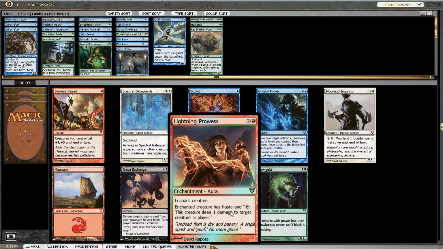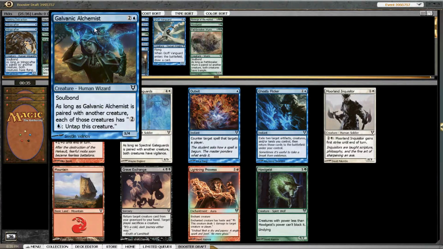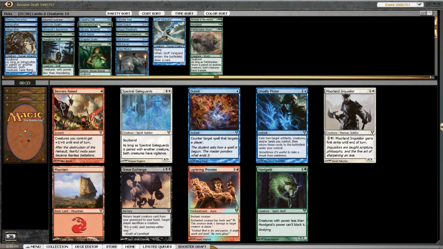Now, Lightning Prowess is a good card, and we do have the Alchemist to combo with it, but we would have to stretch our mana base. Playing a Mountain and the Ranger could work, but I'm not a big fan of that. So maybe it's just going to be Ghostly Flicker here as a pseudo combat trick, and to reset our Soulbound triggers, and of course do some stuff with our Mistravens.